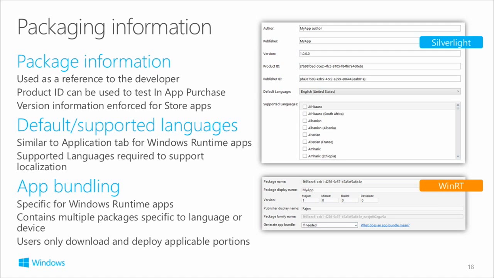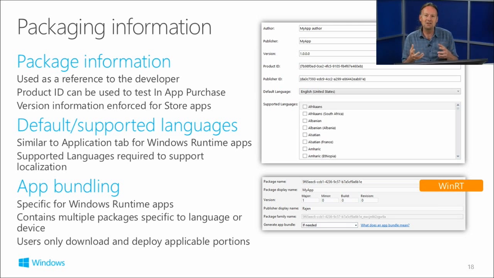This little thing at the bottom is interesting. Look at the bottom line of the image, which would be quite small for you. But what it says on the WinRT one for Windows Runtime apps is generate app bundle, and then there's a drop down. It currently says if needed. Most of the time, leave it as if needed. What that means is this is enabling this clever stuff where it looks at all the things that you have defined for your app, like different language resources, different scale specific images, maybe language specific images, and it divides them all up into separate little bundles. And this does it all for you. All you have to do is select this option. So most of the time have that.